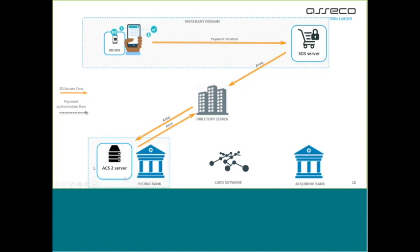That information will be calculated on the issuing side, in the ACS, but probably in some additional tool, a fraud monitoring or risk assessment tool, which will respond to the authorization request whether it is low risk and the cardholder is probably authenticated, or not. In this situation it will be a frictionless flow, so it will decide that no additional authentication is necessary, and the 3DS server or payment gateway provider will initiate an authorization request to the acquiring bank, and the authorization response will come after a while.